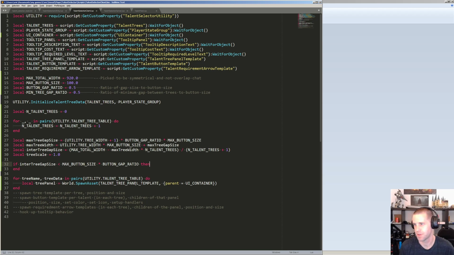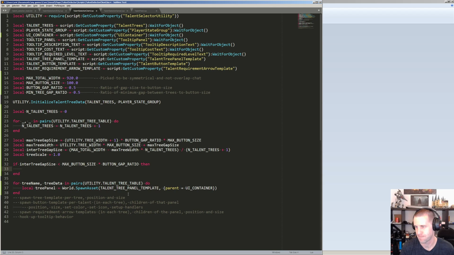So if it's too small, then we know we just need to pick whatever value we can to make this work. We're basically going down the entire thing.